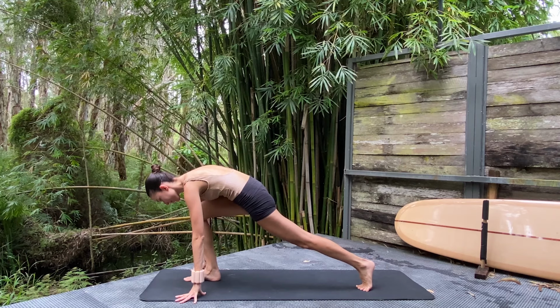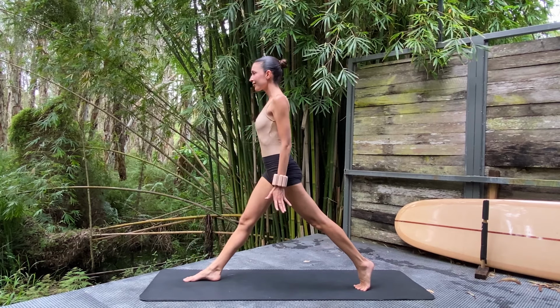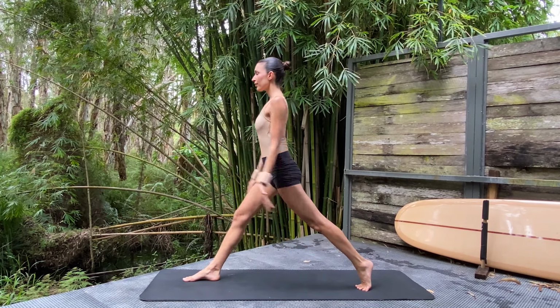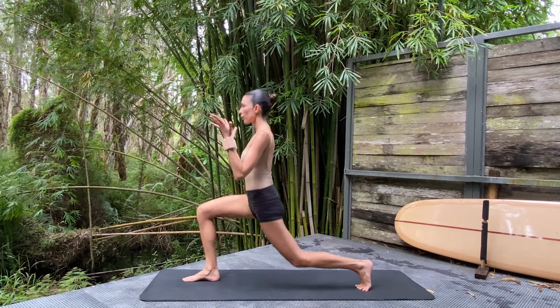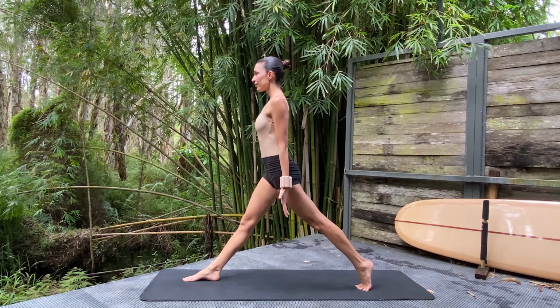If you're using dumbbells, grab those now. And then slowly make your way all the way up. Front leg straightens, arms by your side, coming into lunges. Inhale, back knee lowers with a bicep curl. Exhale, we lift nice and strong for 9. And lift. For 8, hips are facing forward. For 7, see just how low your back knee can get.